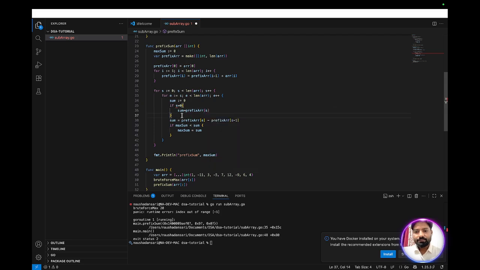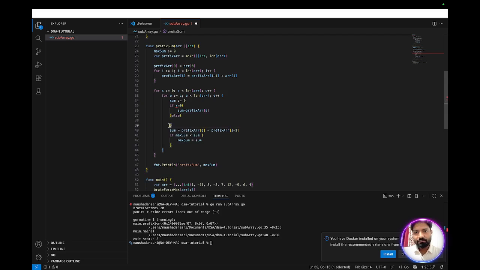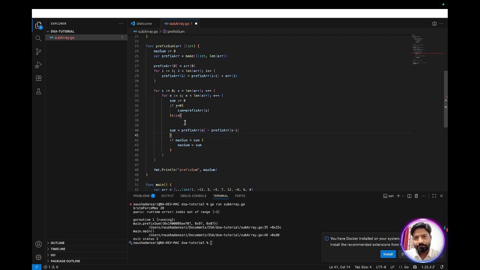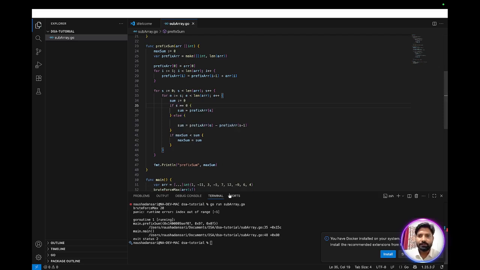Yes, else we could have this later, right? Like this. Okay, let's run this. And yes, so for the prefix sum we are getting the 0.